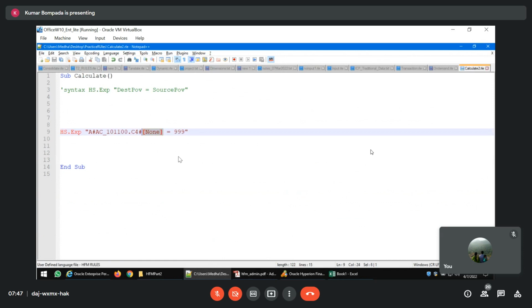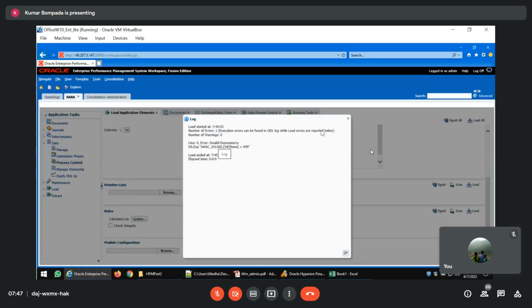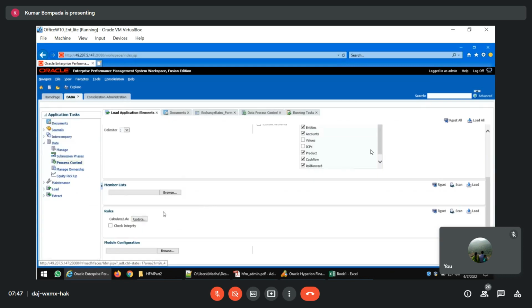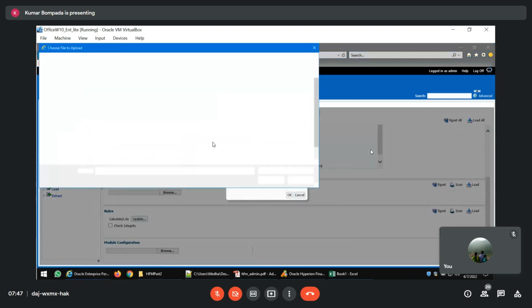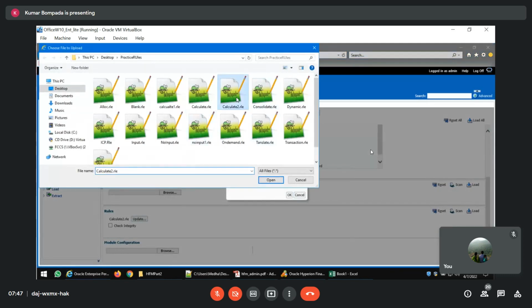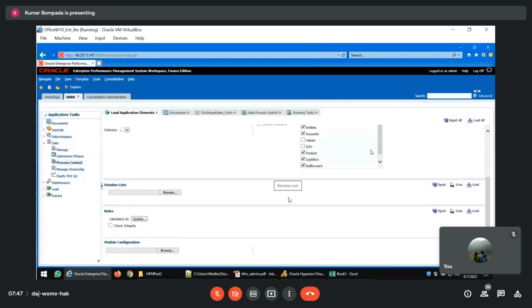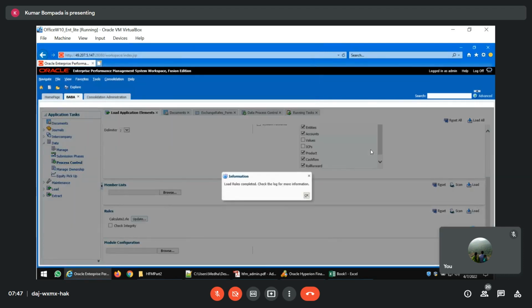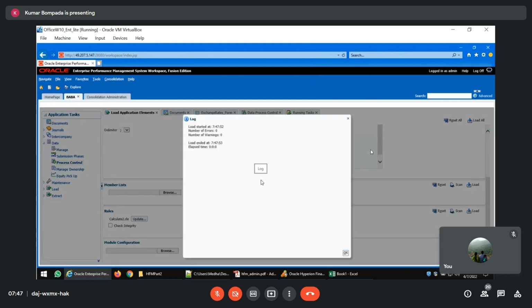Now, how do I correct this one? Come here, instead of none, put FDMEE. Now it will load. See? Right? C4. Now come here and close this one. Update, browse, calculate, yes, load.